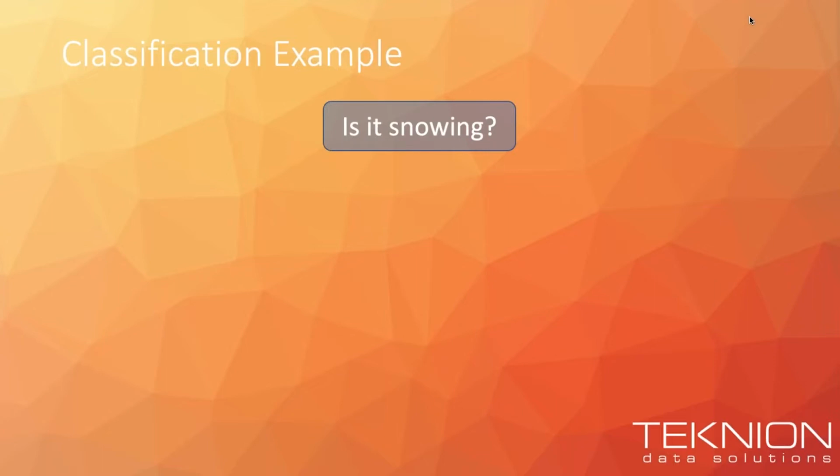So let's say we have a data set with 10,000 observations, and we want to know how fast people are driving in each of those. All we measured was weather conditions. We have two things that we measured: the first one is, is it snowing? And the second one is, is it raining? Then we ask people, okay, how fast are you going right now in your car? And all we're looking at outside is, is it snowing? Is it raining?